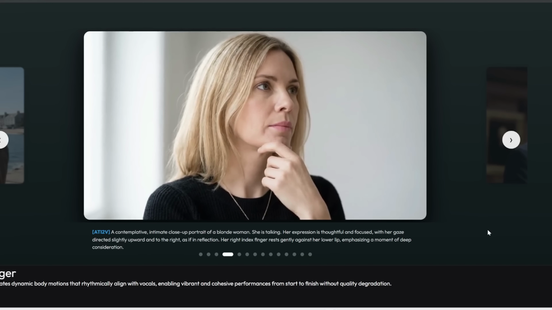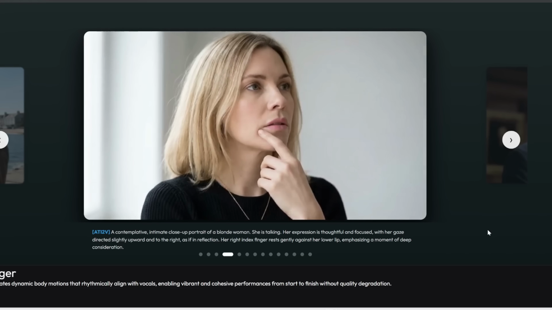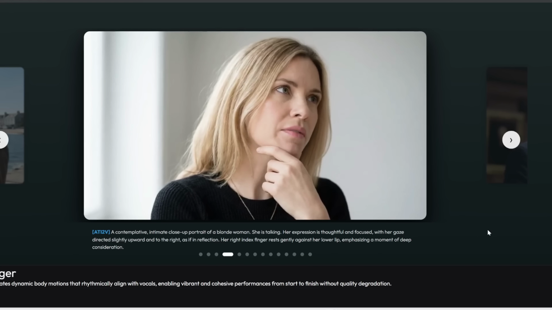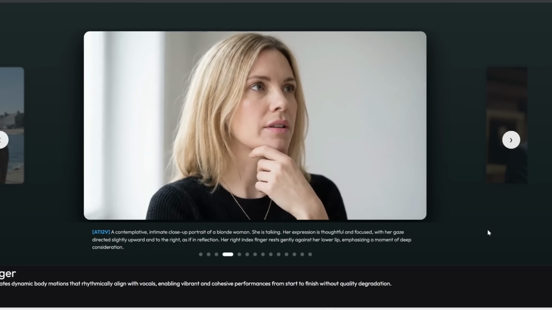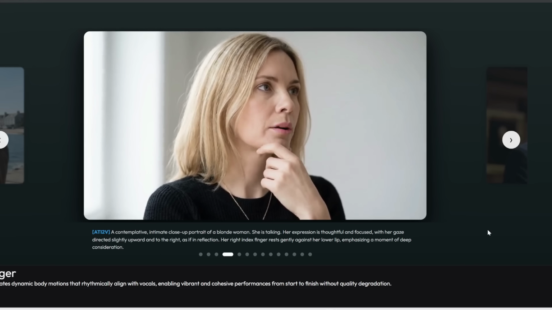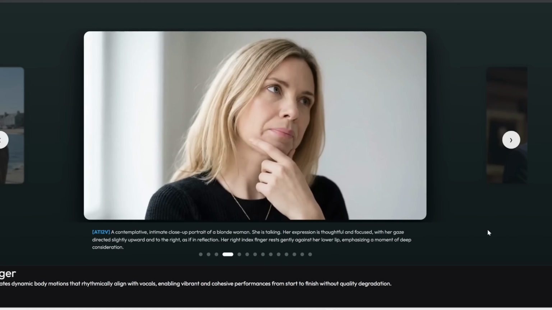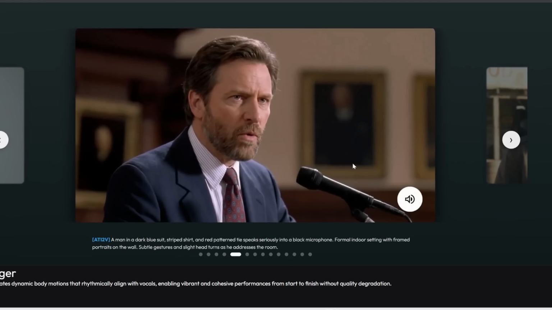It's actually able to capture some subtleties in the audio clip. There's some like mouth clicking sounds, and it's able to capture that very well. And she's moving super naturally. Her eyes are blinking, her face is moving. It's actually very good.